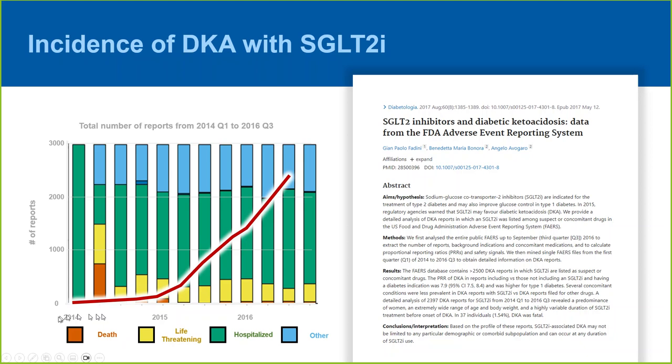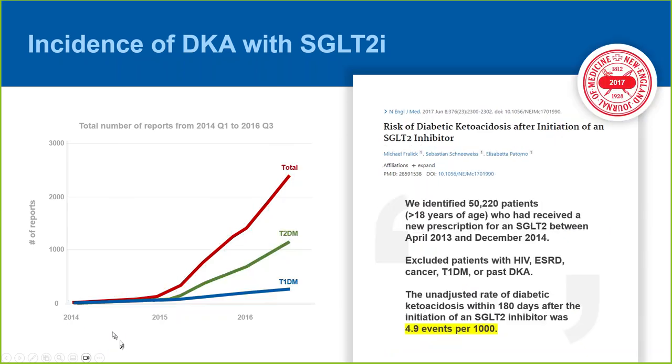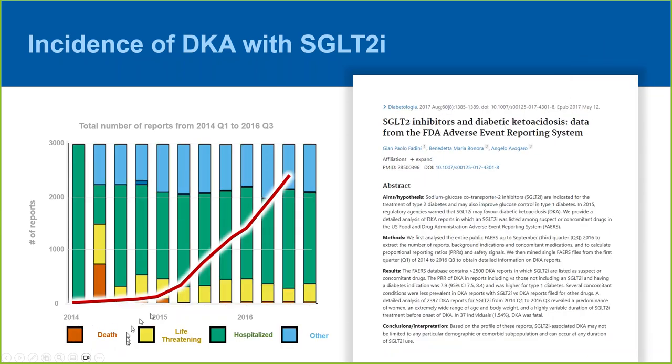But at the end of the day, if we look at how many of these patients with ketoacidosis who were taking SGLT2 inhibitors were dying as a result, you can see that the rates are incredibly low. Your eyes might be drawn to the second quarter of 2014, where it looks like the percentage is higher, but that's just because the incidence was so low. There were really only 4 cases reported, and unfortunately one of those patients died. But as the number of cases we're recognizing has gone up into the thousands, the incidence of death as a result remains quite low.